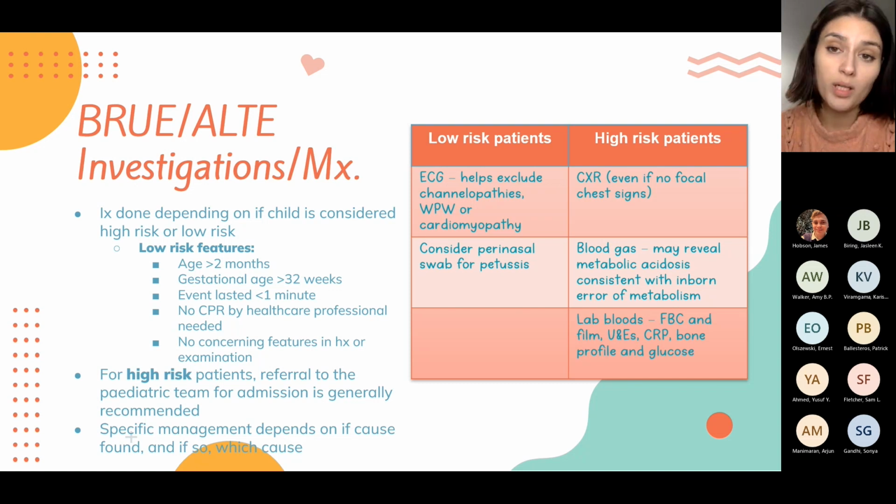You want to do a blood gas. In paediatrics, you typically do a capillary blood gas, so it's like a heel prick, and they'll do it into one of those little tubes. And you'll definitely want to do some bloods. And if they're high risk, the parents will be given BLS training before their child is discharged, so that if one of these happened again and the child did arrest, they'd be able to recognise it and intervene really quickly.